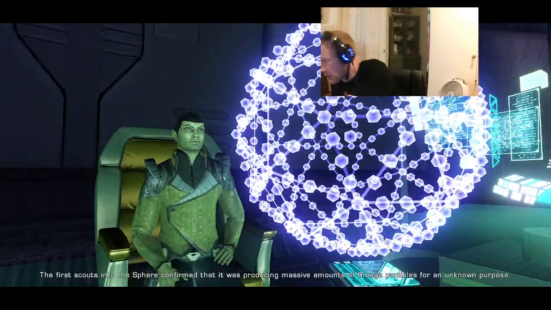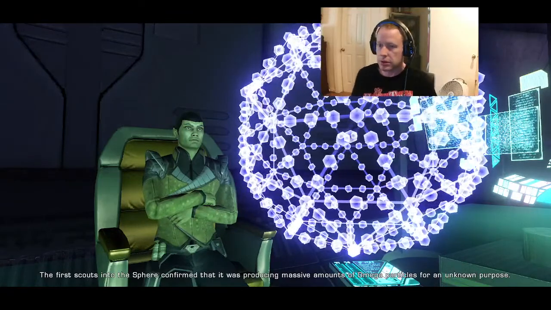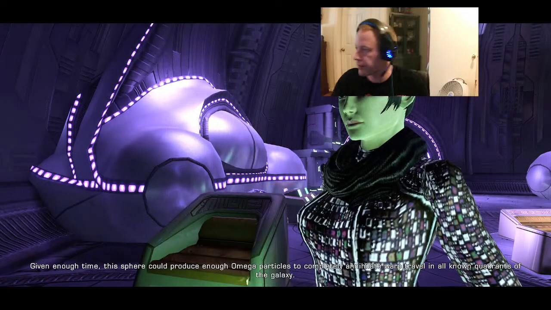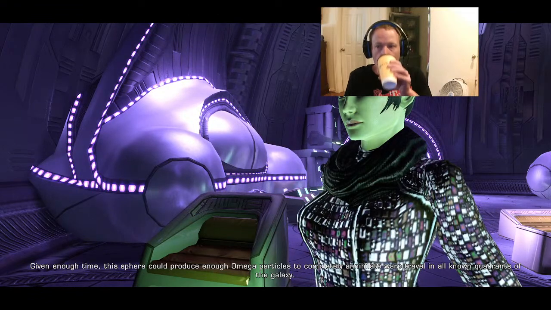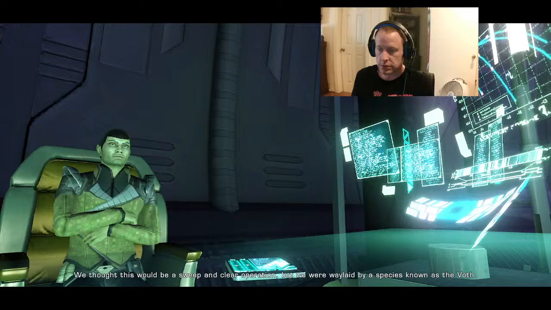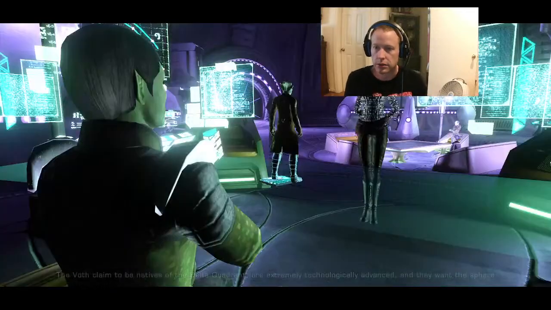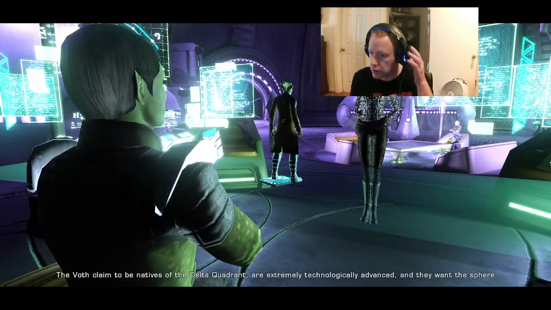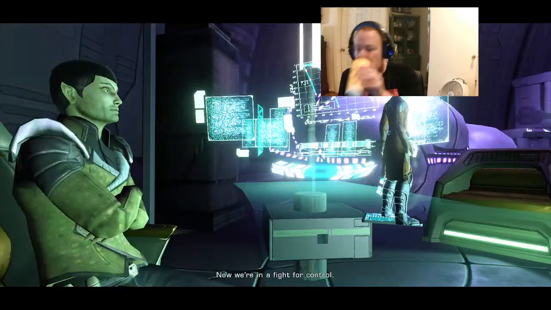The first scouts into the sphere confirmed that it was producing massive amounts of Omega particles for an unknown purpose. Given enough time, this sphere could produce enough Omega particles to completely annihilate warp travel in all known quadrants of the galaxy. We thought this would be a sweep and clear operation, but we were waylaid by a species known as the Voth. The Voth claim to be natives of the Delta Quadrant, are extremely technologically advanced, and they want the sphere. Now we're in a fight for control.